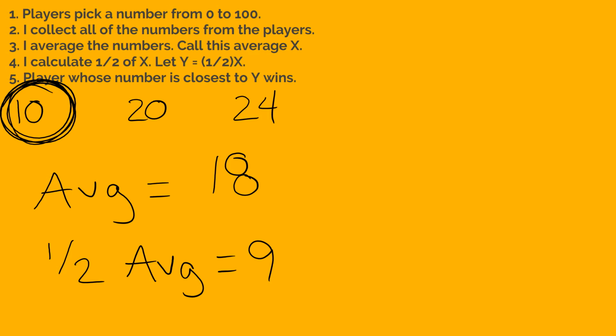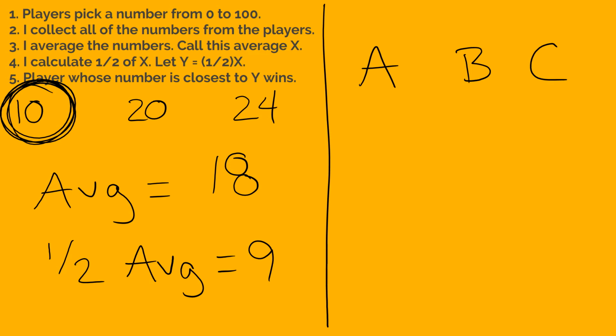So why call this a beauty contest? Well, Keynes had seen an example in a newspaper where there was an actual beauty contest. There were contestants like A, B, and C. And then there are a whole bunch of individuals who are picking who's going to win this beauty contest: person A, person B, or person C?